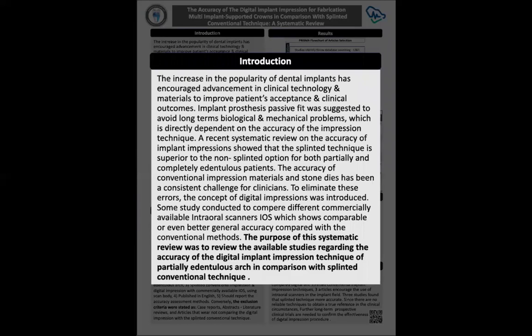A recent systematic review on the accuracy of implant impressions showed that the splinted technique is superior to non-splinted options for both partially and completely edentulous patients. In the conventional workflow, half of the misfit is introduced during the procedures and the production of the cast, while the other half occurs while manufacturing the prosthesis itself. To eliminate these errors, the concept of digital impressions was introduced.